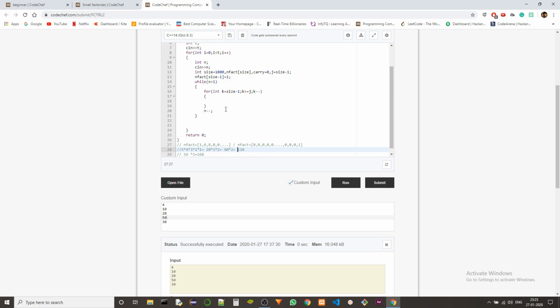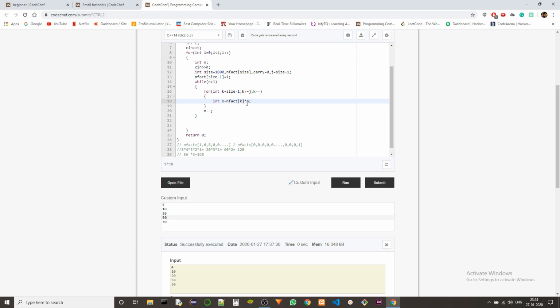Now let's say the n value is 5. So what do we do now? We actually take the n fact of k into n, right? Let's take an integer x here and multiply that, so we get 5 into 4.